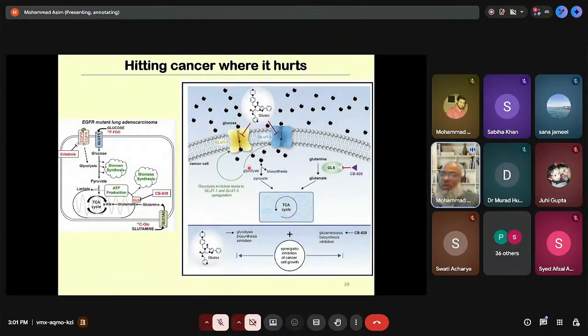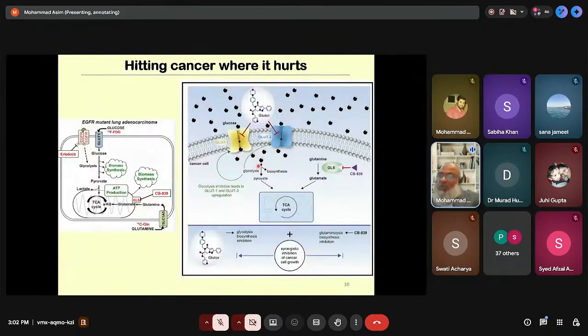When you stop glycolysis, the number of these transporters will go up in order to compensate for the low levels of glucose. So one of the things that happens is this compound called glutor can be used to block these glucose transporter proteins. So the cells will have an imminent loss in the supply of glucose molecules to survive through glycolysis, and that will shut down their biosynthesis again. They will have low lactate, so they may become a very good candidate for attack by the immune system.